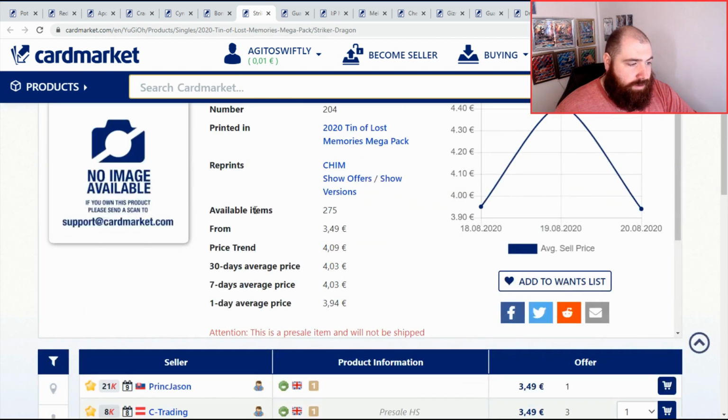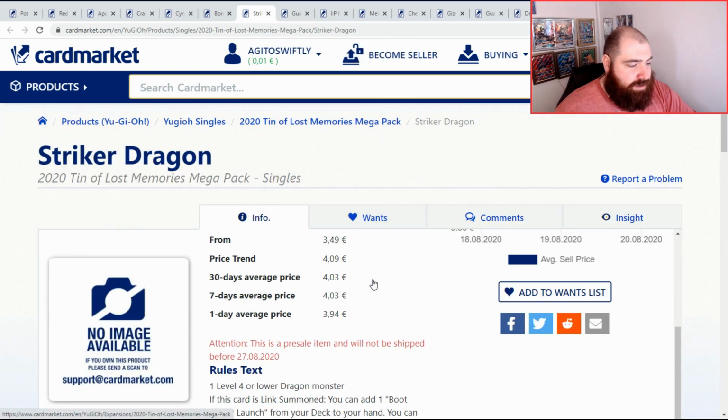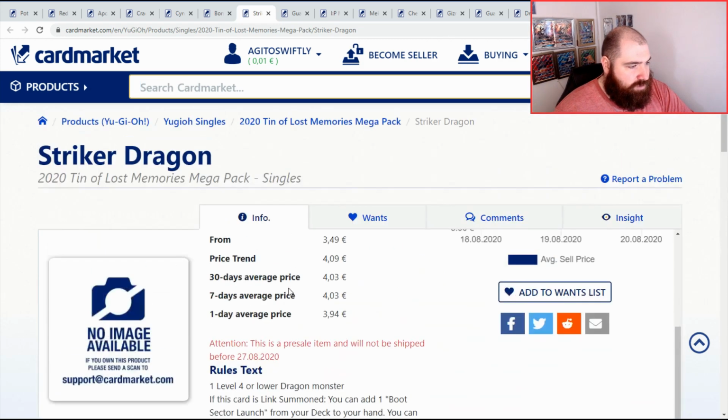Striker Dragon. Now, originally from Chim. Brain's going dead, I don't know why. Should be wide awake right now. Cheapest here for Prismatic Secret Rares is 350. Not bad. Yeah, holding a good price point.